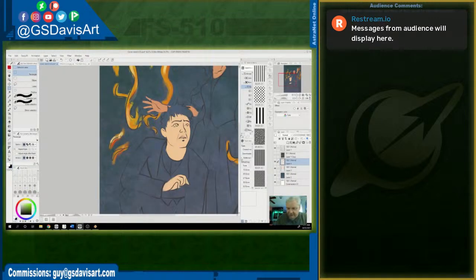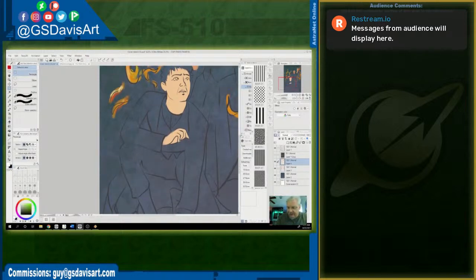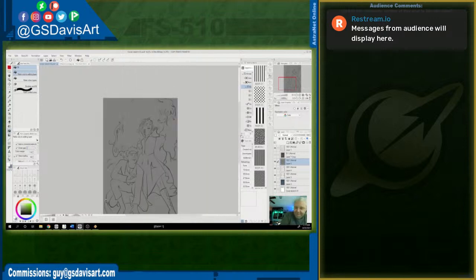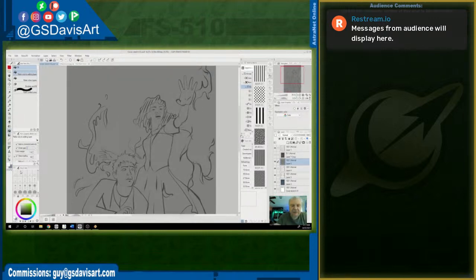All right, so we're going to work in the flesh tone zone. I'm going to bring up a new raster layer, because what we're going to do now is fill everything with a mid-tone gray, like this. That gives us an idea of where everything is. I actually want that at exactly 50%, so let's try that. Or at least close enough to 50%. There we go. The concept behind the 50% gray is that I'm going to get all of the outline of this character and the entire front artwork off of it.